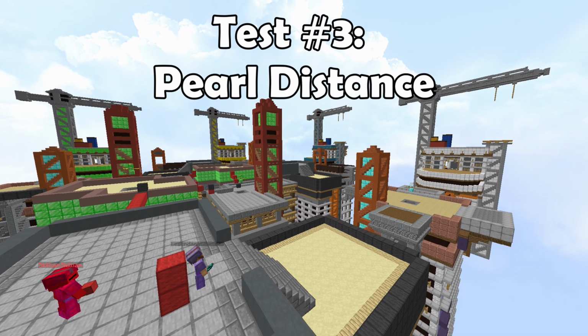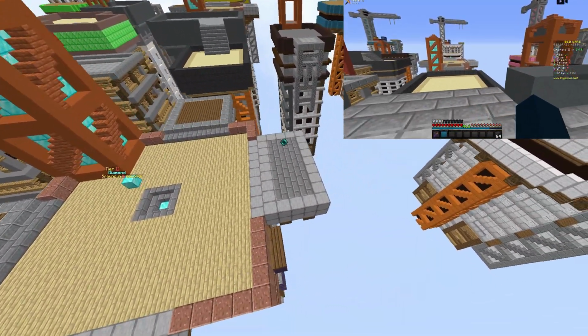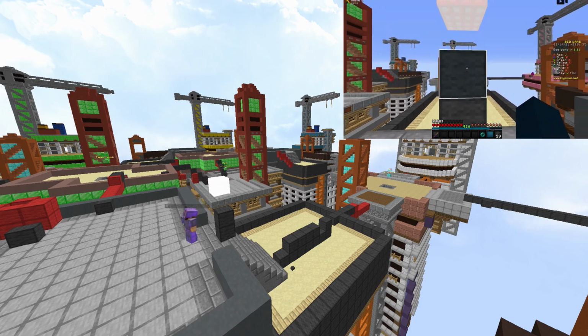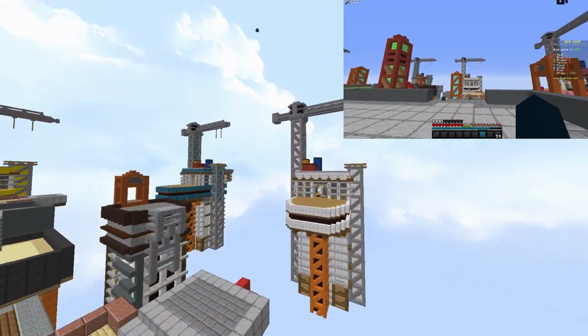up for no reason. Next, I wanted to test how far you can throw an ender pearl in Bedwars. Just throwing the pearl by itself seemed to make the pearl go around 48 blocks. With TNT though, I was able to throw a pearl around 80 blocks. That's a 32 block increase, which I think is pretty crazy.